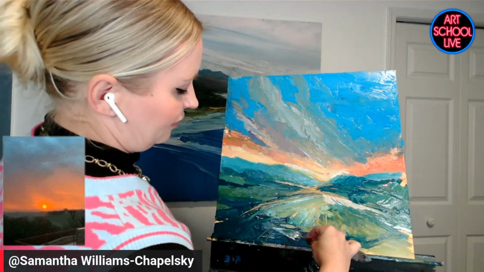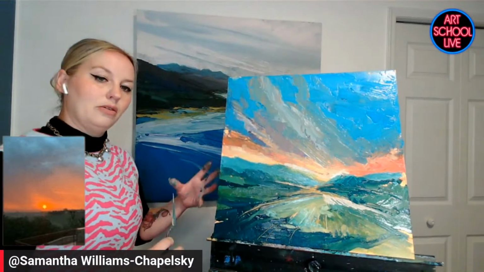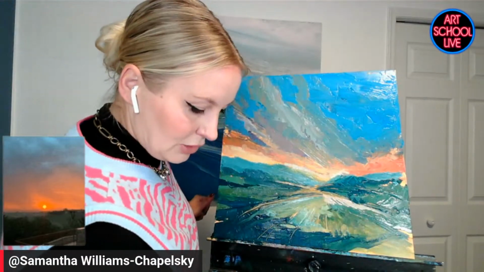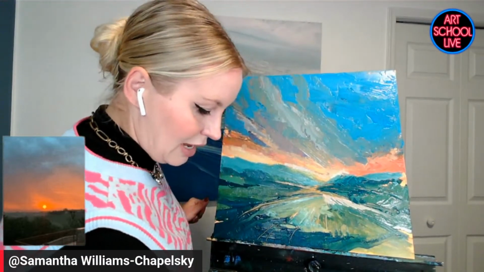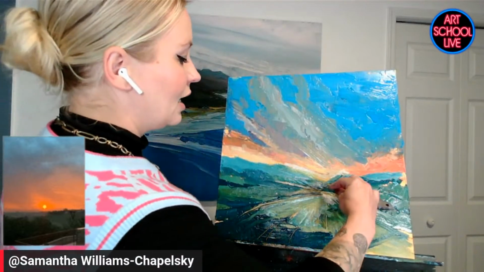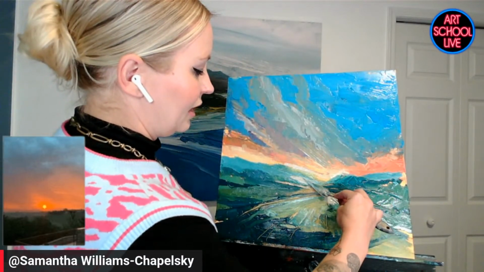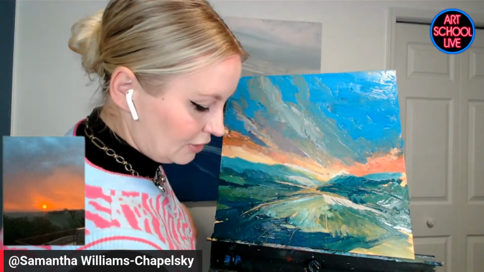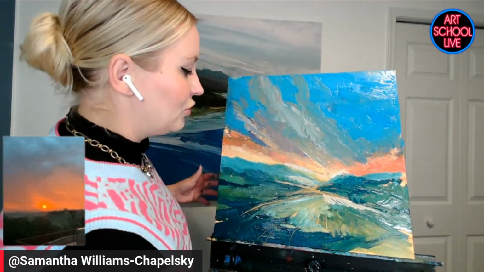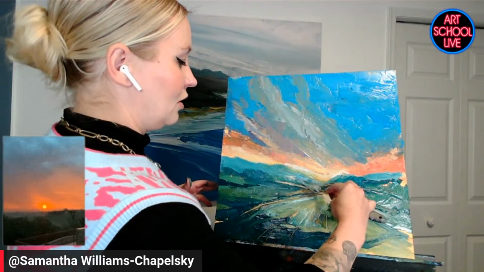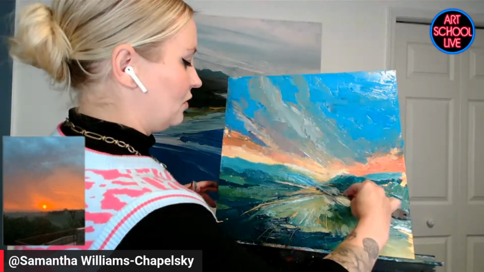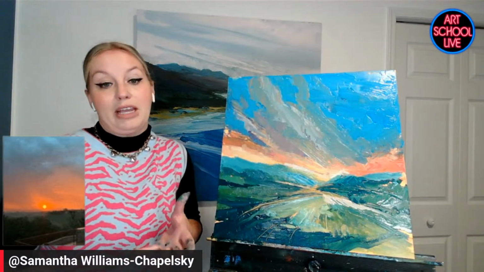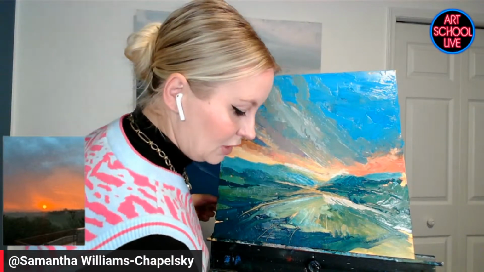So I'm just adding a few little details here just so I can pull us in. I have it backwards on my screen, but we'll see when it's all dry how much more it needs. I find that with pieces like this, going back to that multiple choice test example, your first answer is usually the best one. So not going too far away from what we originally started and messing around with the details too much, because we really want to highlight why and how we applied the paint to begin with. Yeah. So that's kind of interesting as well.